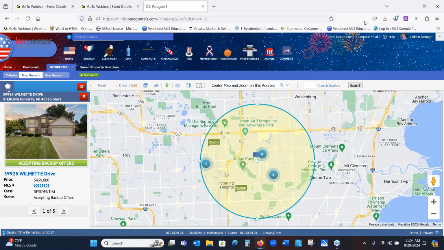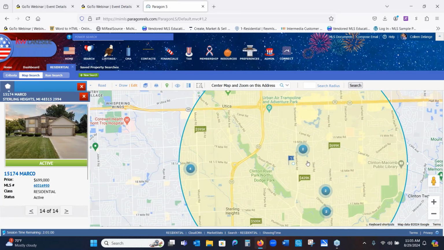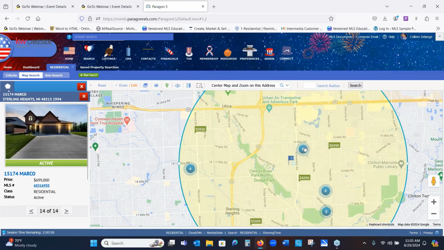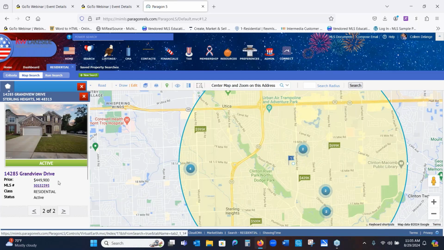If you wanted to see them individually, you can always just zoom in and it will break those out to those little flags. If the flags are close to each other, that's kind of why it does these bundles. You can either zoom in or you can just jump from house to house over here. So yes, absolutely, you can zero in on an exact area you want.